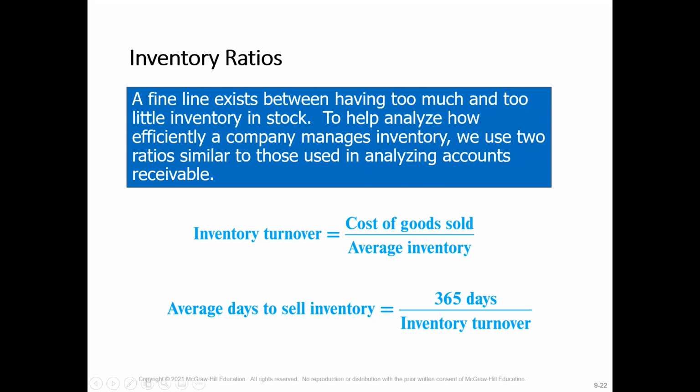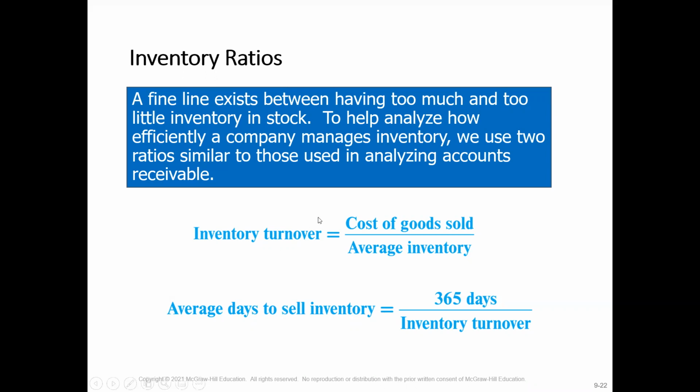So inventory turnover, how many times a year can we sell our average level of inventory? And the book does indicate, and it is true, that there is a fine line between too much inventory and too little. You don't want to run out of stock, but you don't want to warehouse a ton of stuff that isn't moving either. So the quicker the inventory turnover, the better, to a point. If you're carrying so little inventory that you're frustrating your customers, that's not a good thing.